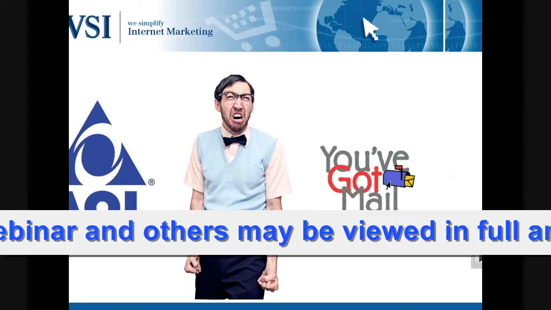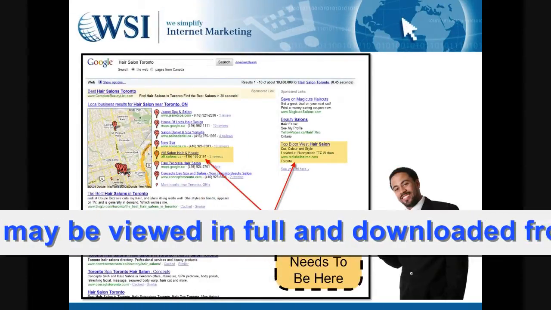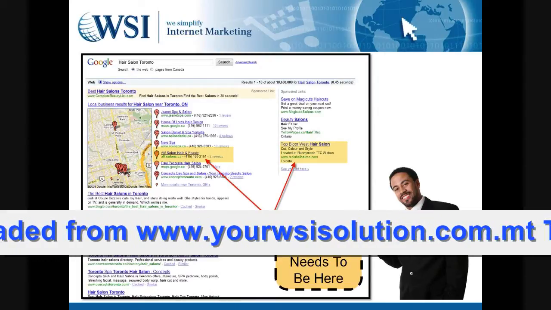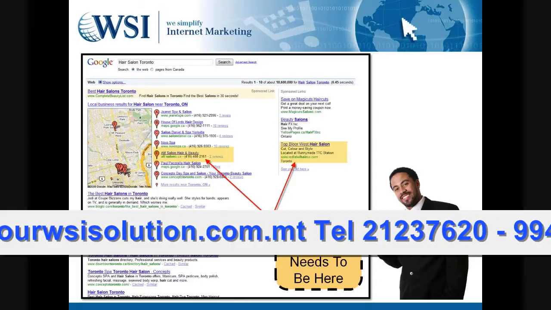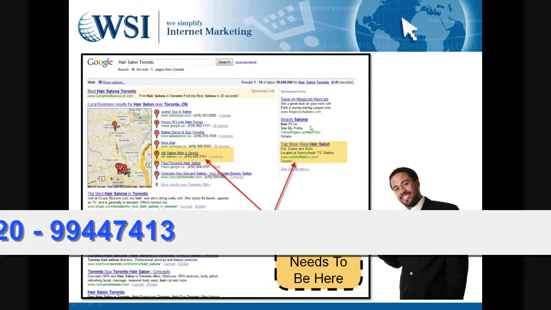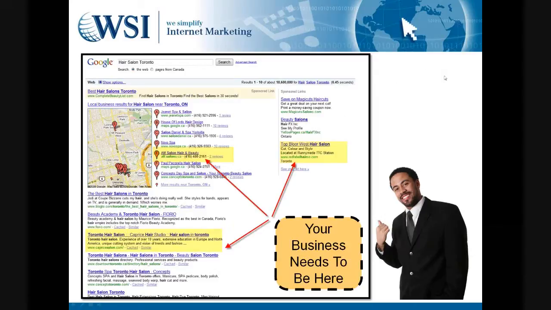Again, tying it back into, well, 6, 9, 12 months to wait for it. So you have to think of other ways to drive targeted traffic in the meantime to get conversions. So whether you're thinking of doing a pay-per-click strategy, if that's right for a business, or submitting yourself to Google Business Center, and this is all the things your WSI consultant could help you with.